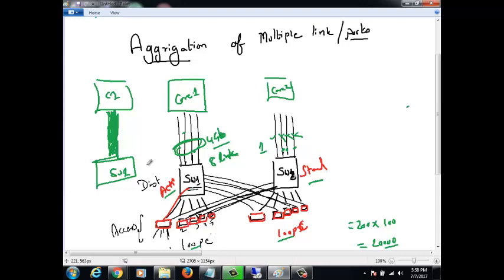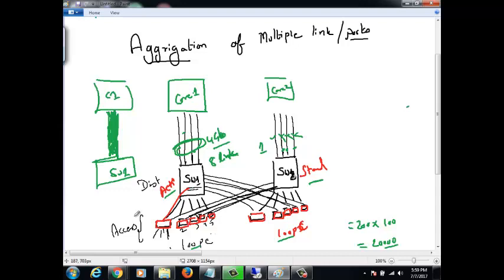Nowadays even our Nexus supports 40 gig. We also have 40 gig ports. One port is 40 gig. So if you have 4 ports and you bundle the 4 of 40, then you will get 160 GB throughput. Why not? You go under the interface and you will see the speed, the bandwidth there. I'll show you later.